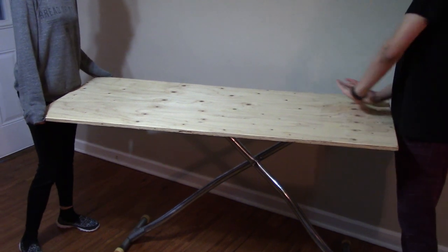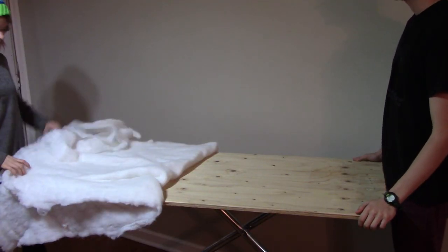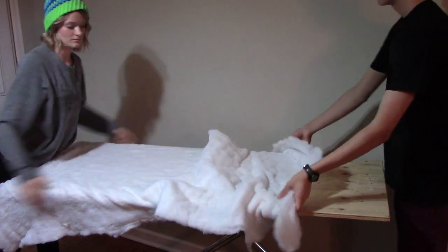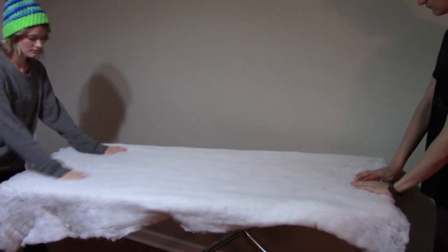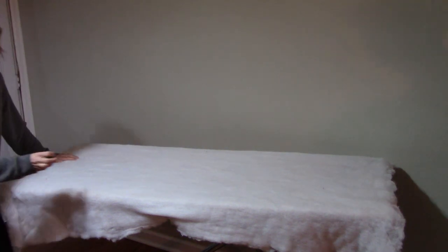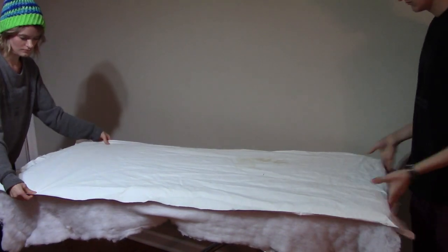Anna and Wyatt are going to go about covering it to make it look pretty. Over the years the ironing pad has gotten kind of grimy, so I took it all apart with Wyatt's help. The first layer is just a layer of batting to give it a little bit of softness. The second layer is going to be what they call blackout — it will help prevent heat and moisture from going through and ruining the wood.